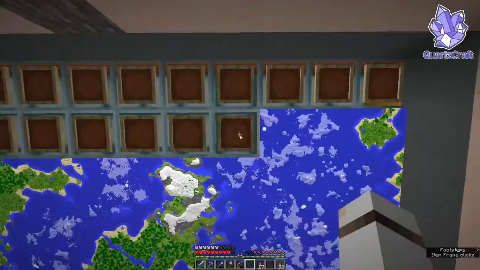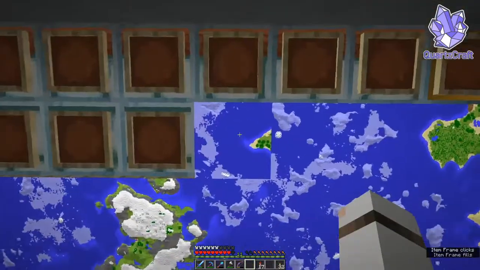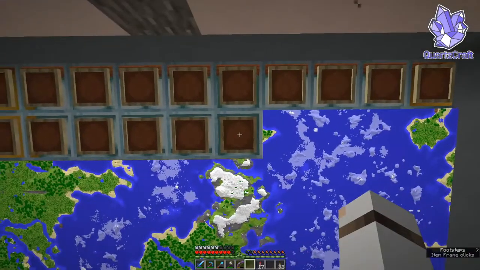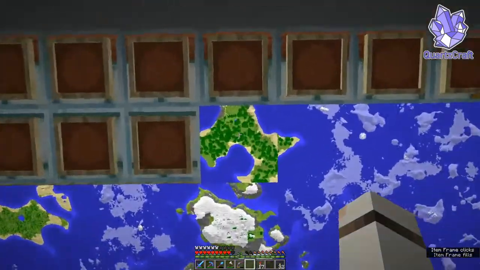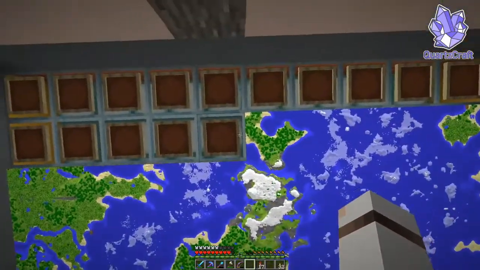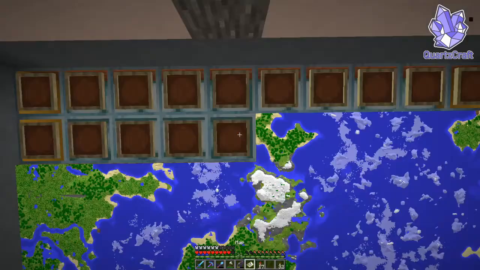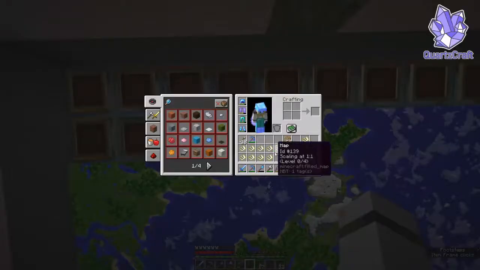You can also see I swapped the ceiling out from birch planks to glass with prismarine behind it so that the entire map is evenly lit. This just makes it look that much better. There aren't any weird lines between the things because of lighting. So yeah, I'm really happy how this is turning out. I think it's super cool.